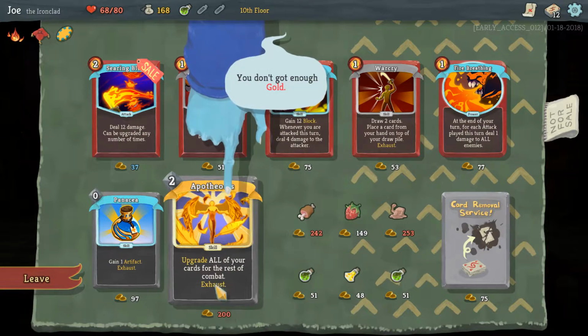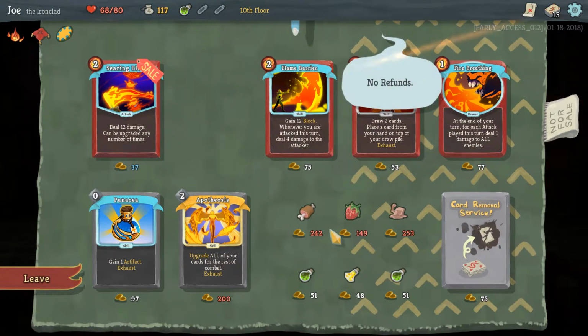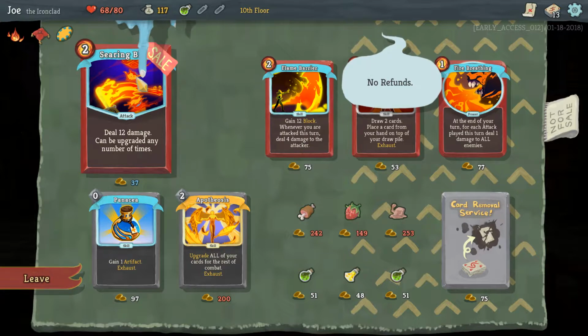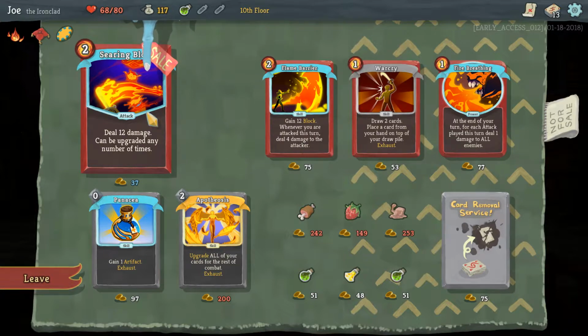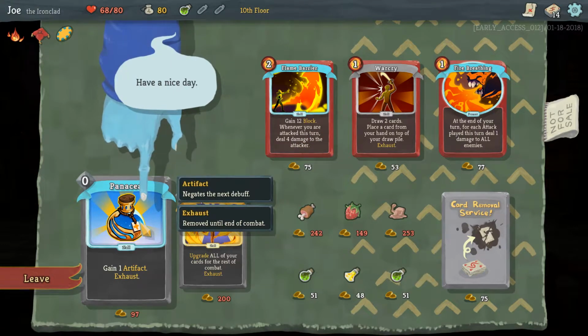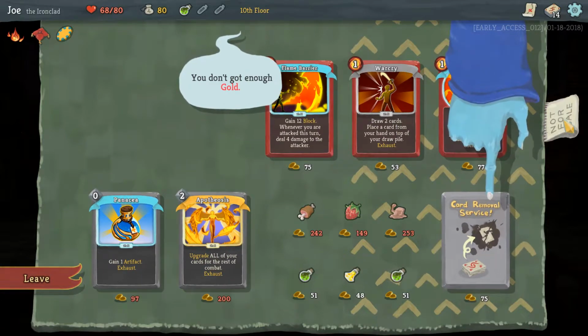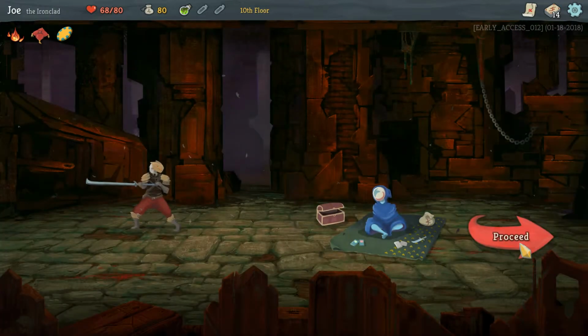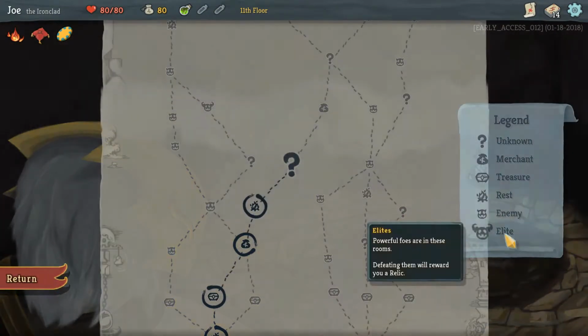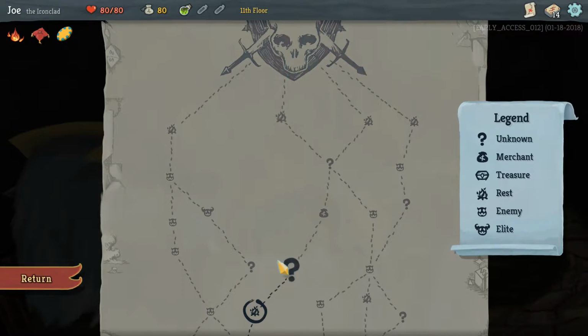Oh, I don't have 200 gold, though. Okay. You know what, let's get a Pommel Strike in here. And 37 for a Searing Blow. Alright. How do we leave? Let's go ahead and rest again. We'll finish healing up. Alright, we may as well go ahead and try to finish out this run.